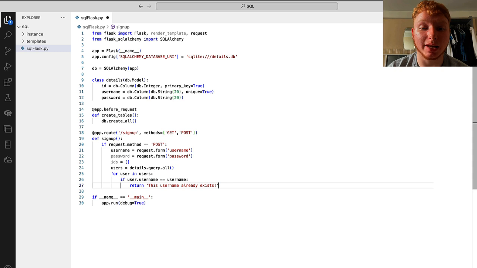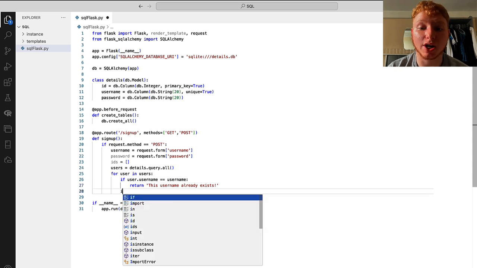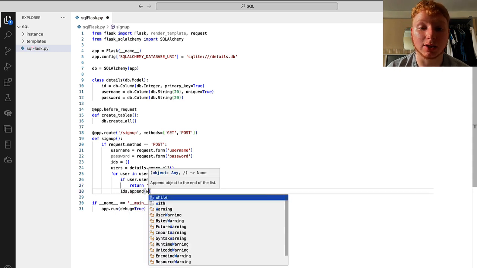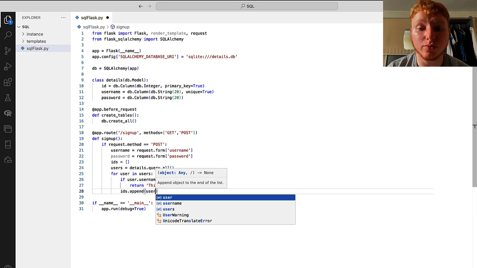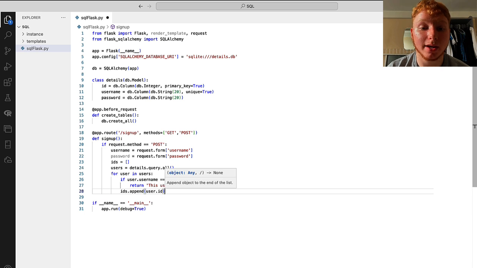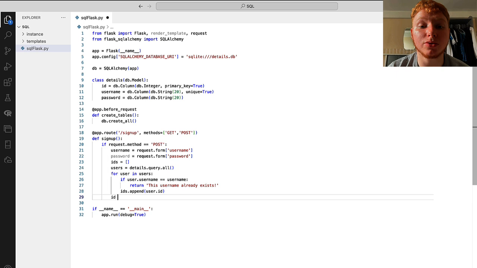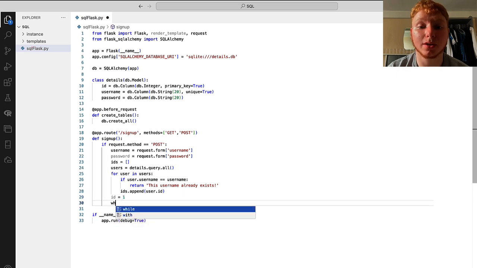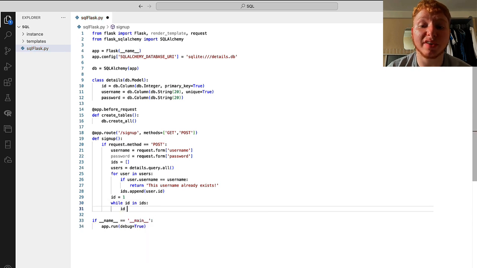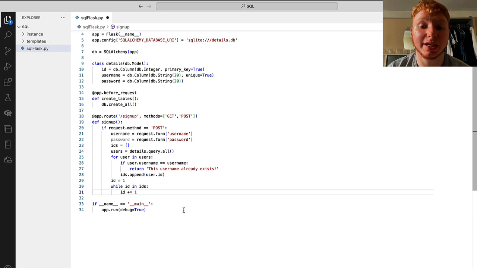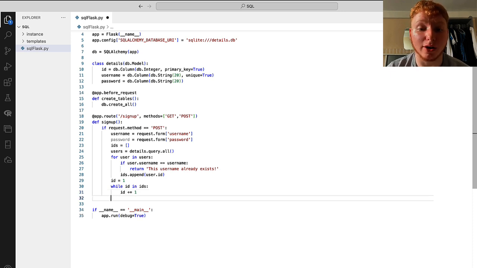Now we want to use a list that will store all the IDs that are currently in use in the database. So then inside the for loop, as we loop round each user, it will add their ID into the list. Now that the for loop is done, we have got to find what ID is going to be assigned to this user in the database. For this, I'm going to set a variable to 1 and then keep on increasing it by 1 until we reach a value that isn't in our list of IDs. Once found, we have now got the information we need: a unique username, an ID that we will use as a primary key, and a password.